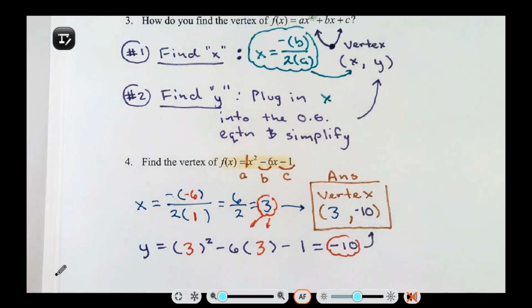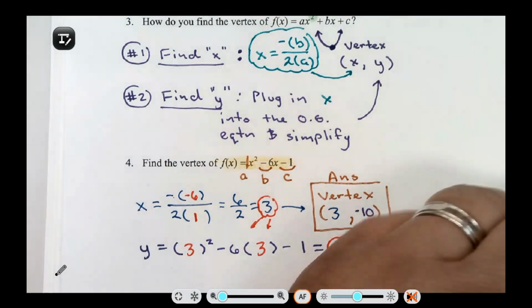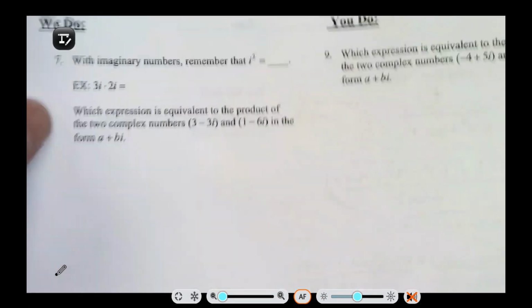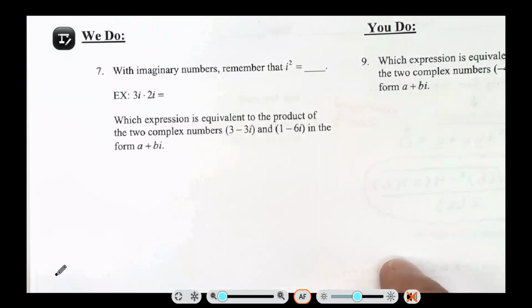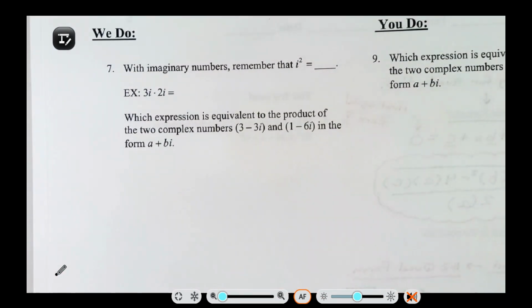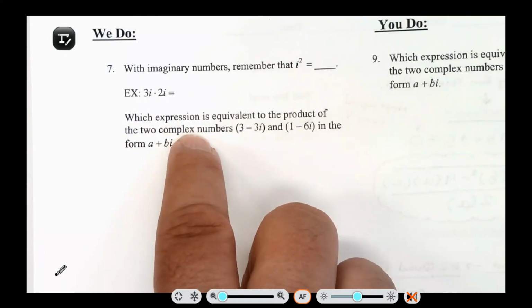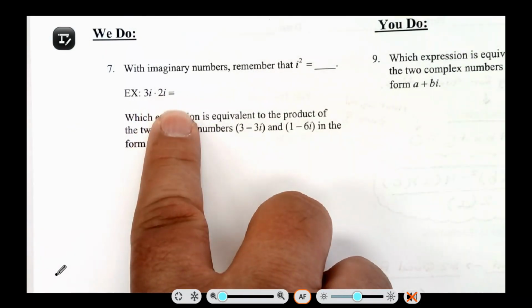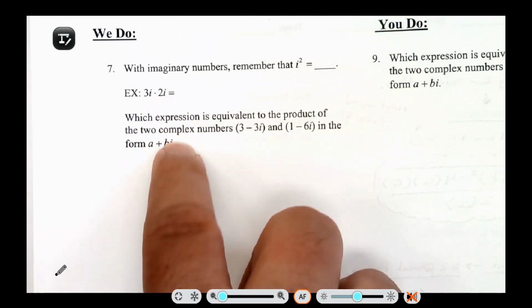Now, you do have 2 U-try problems, but before you do that, we're just going to finish the note because from what I remember, yep, we only have one more thing to do. So flip the page. Here's the last problem in our Unit 2 review. Remember that last question is an honors question. This is for the CP course, so we're only going to cover number 7 right now, but this is it.